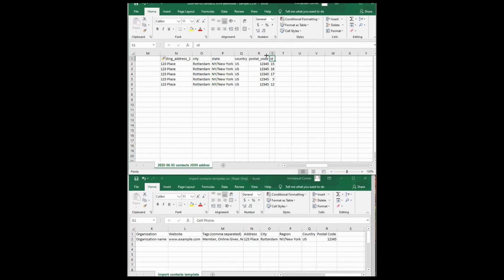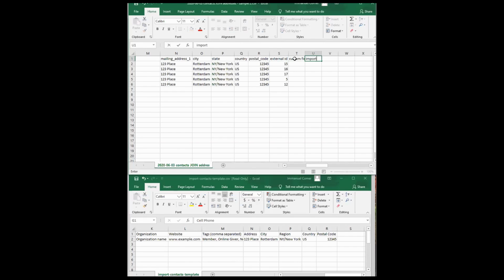Now, I would say it's probably a good idea to get your ID column, just so you consistently use the same identifier, because this field is, as you can see, not a field that we have here. You may want to call it external ID or something, or perhaps the system you're importing from, if it's a different system's export, may already have a nice name for it. But whatever you use for that ID, it's a good idea to go ahead and import that into our system as well. That will come in as a custom field, as well as any other custom field that you want.